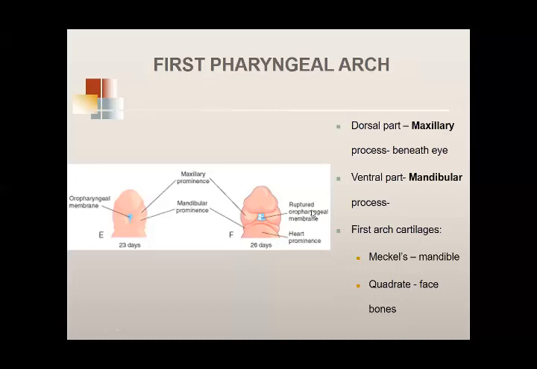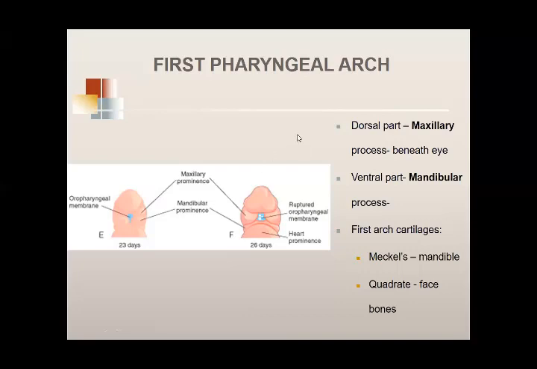Okay, Jay. Before we go any further, are you clear about all this so far? Because now we begin to discuss structures that develop from these arches. So are we clear about all this? Okay, it seems there are no questions. Up, let's do the first arch first. Okay, we'll do all this.